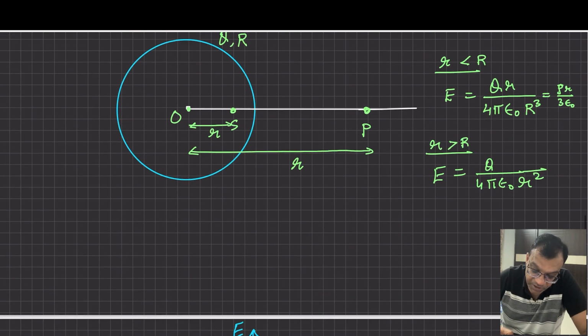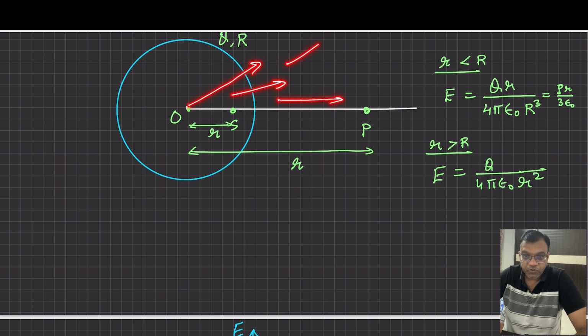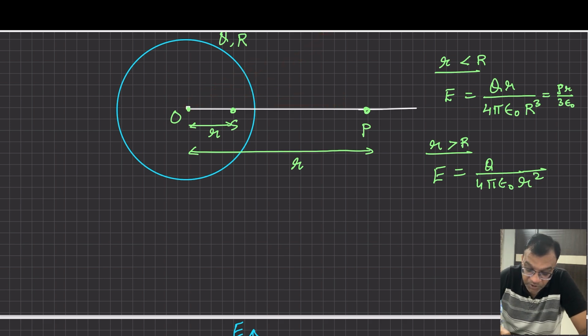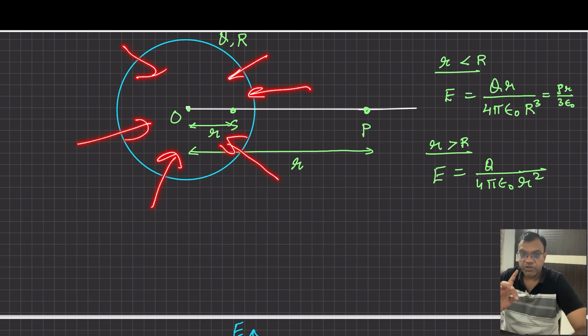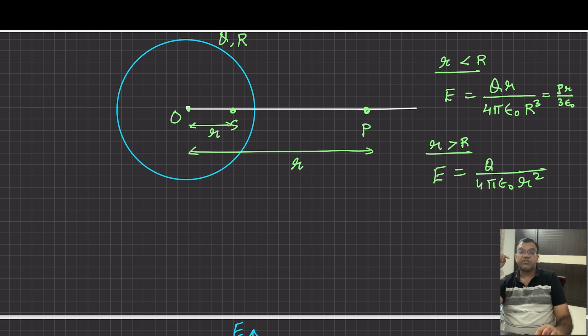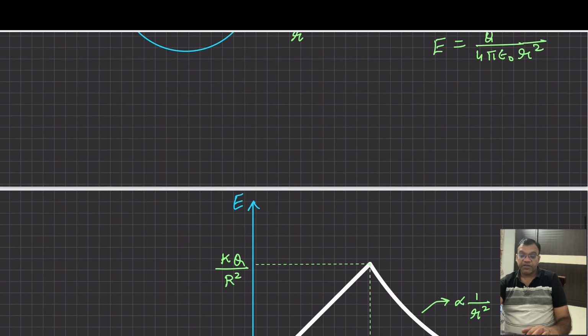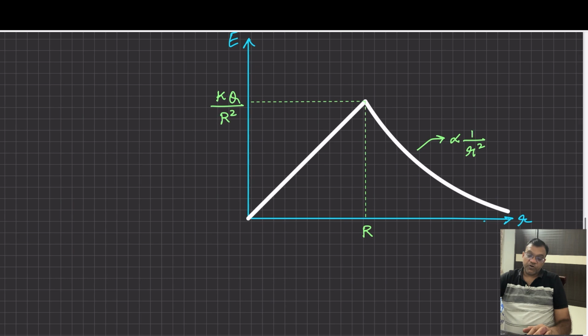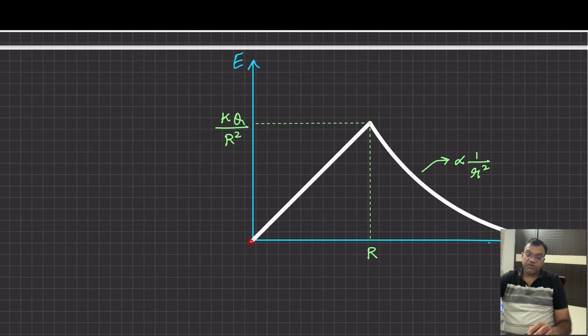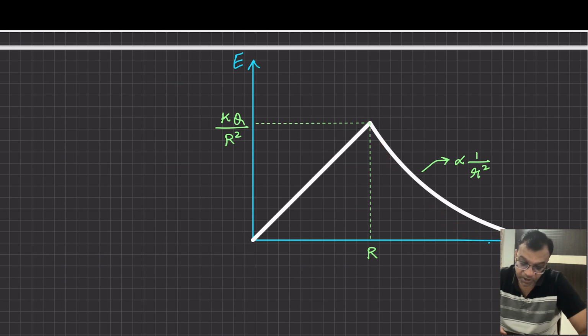Now you remember this electric field is in radially outward direction like this way, right? Radially outward if positive. If negative charge, it will be radially inward. These type of points will be very helpful for you. So electric field intensity due to positive charge is radially outward, due to negative charge is radially inward. The graph for this will be like this. For inside point, it is a linear function, and then at the surface it will have the value kq upon r square, and after that for outside point it is inverse square relation. That's all for now.